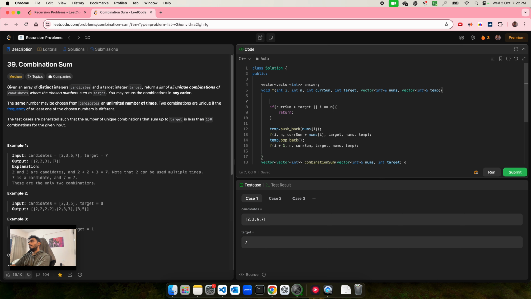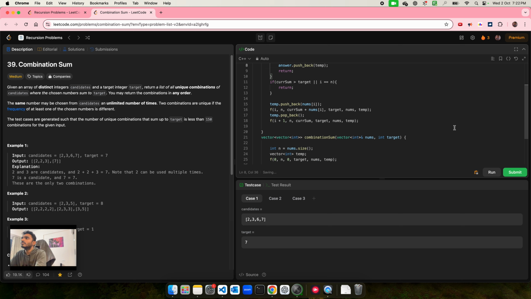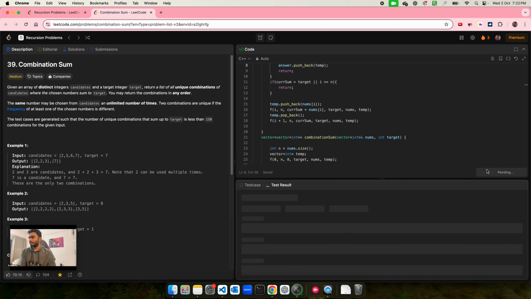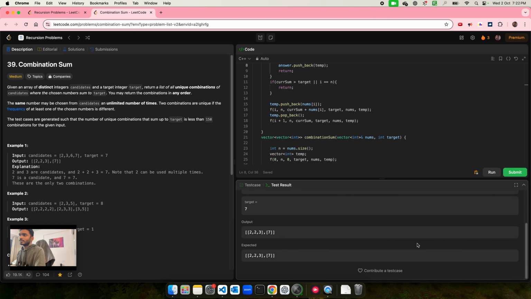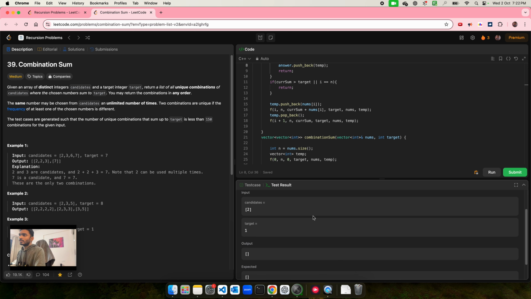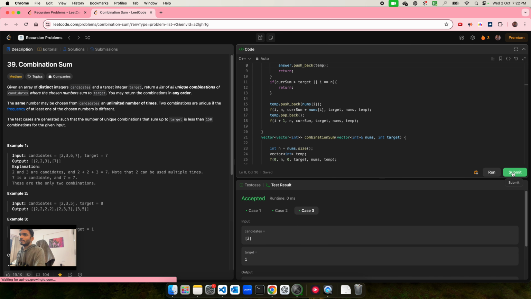And we can write, if current sum equals target, then also we return, and we push the current temporary vector in first. I think this should work. Not sure though. Okay, this works.